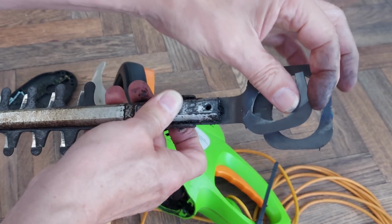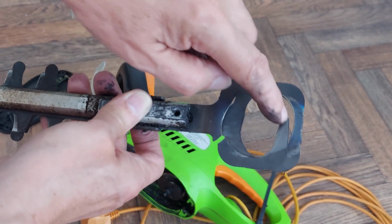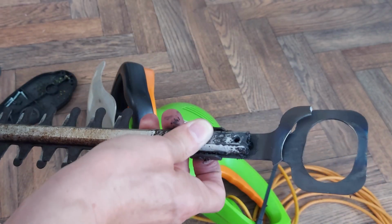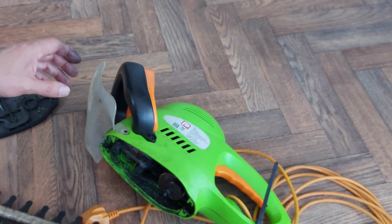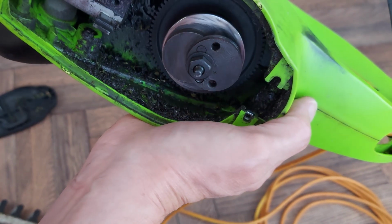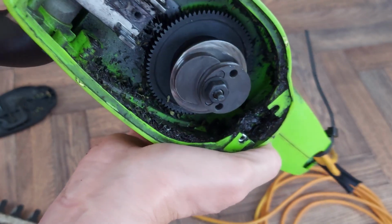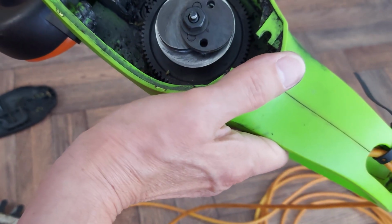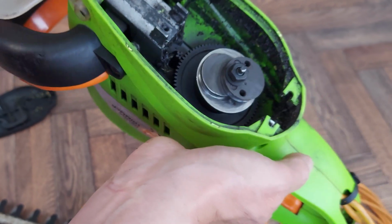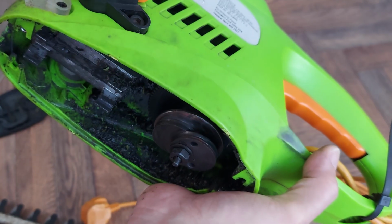In fact, there must be another piece, a bit missing to go around there. I expect if I dig around inside, it's probably there somewhere. Or it may have fallen out when I looked at it first time. Yeah, I can't see it in there. Yeah, I don't expect there's any chance of getting a replacement blade for it. I could find out, but I would think it's old enough to be no use to anybody.